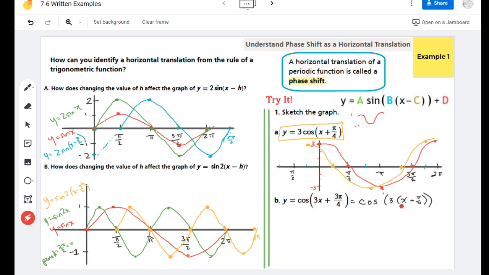So let's talk about what's happening here because this is going to suck to draw. All right, our amplitude's 1, so it's going to bounce between 1 and -1. So I can include that on a graph right away. We know that it's shifting to the left by pi over 4, so we'll be doing that. But the other thing worth noting is that 3 that's in front of the x. That 3 is saying that there's 3 iterations of the U shape between 0 and, I'm sorry, 0 and 2 pi. We're there at the end. And so that is what's going to suck to draw.